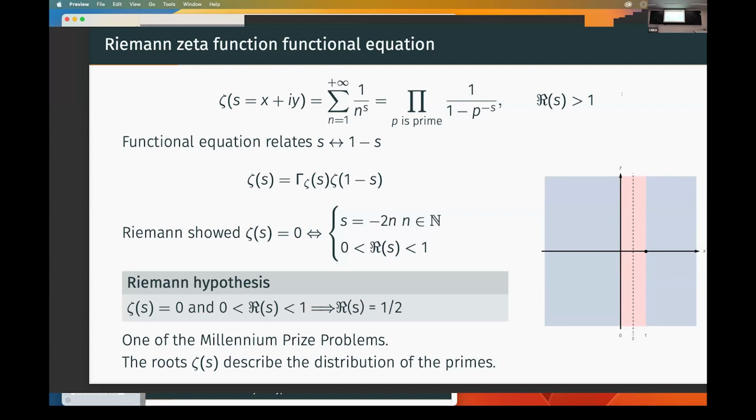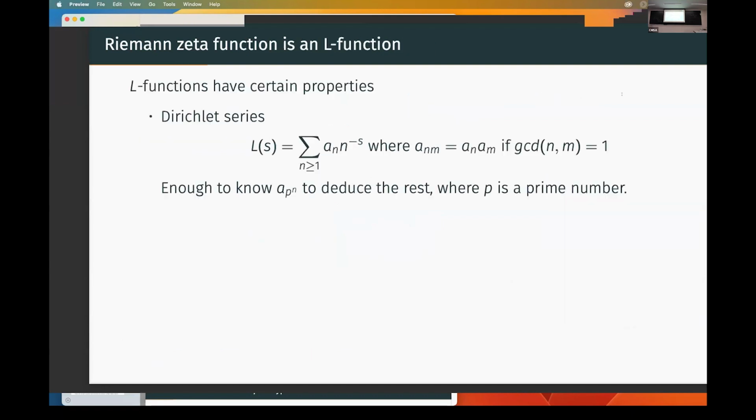For all the L functions I'm going to talk about, in general, I have the same kind of hypothesis attached to them, and I still don't understand very much about them. So it's worth exploring them. Let me tell you the properties you need to keep track of in your head today.